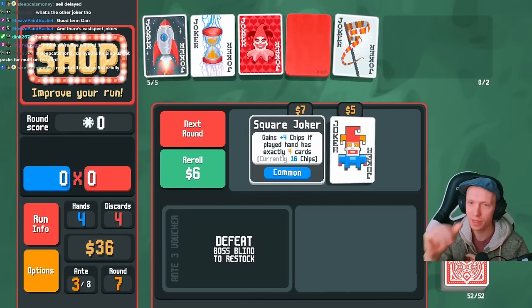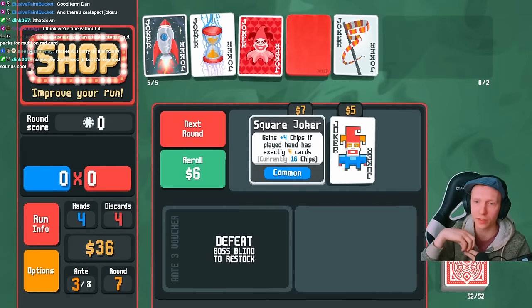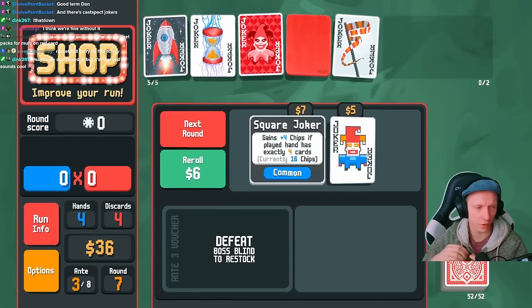Oh, this is a new one. Gains +4 chips if played hand has exactly 4 cards. It's currently at 16 chips. So if you're playing a lot of two pairs, this could be an interesting joker, I guess.